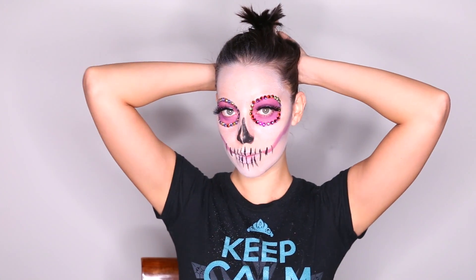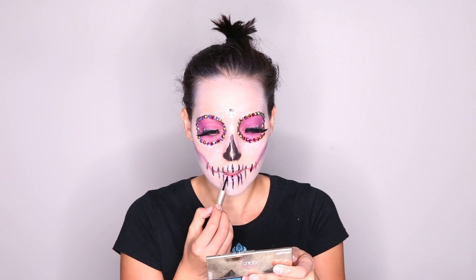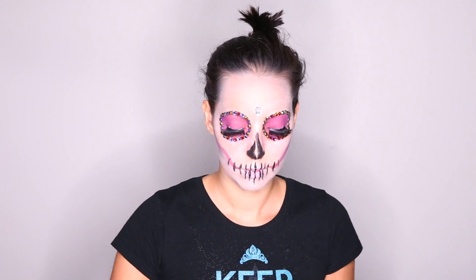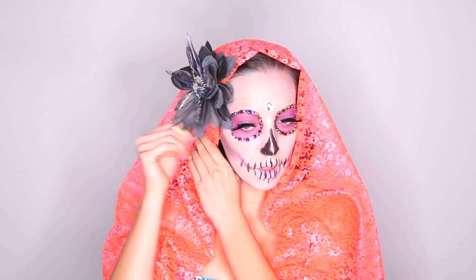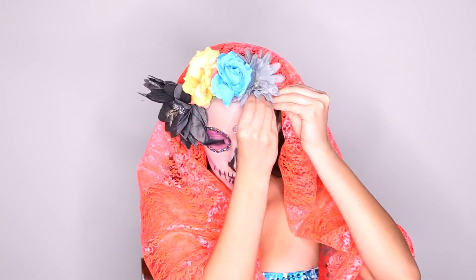And that's basically the makeup look. You can add any sort of embellishments or draw on any more little squigglies. Some people just go crazy with their hair. I'm actually just going to save some time by getting a piece of fabric that you can get at any fabric store and fold in the edge. And then I have clip-in flowers — they're very inexpensive and I'm just going to clip them. That's what's going to hold the veil to the head.